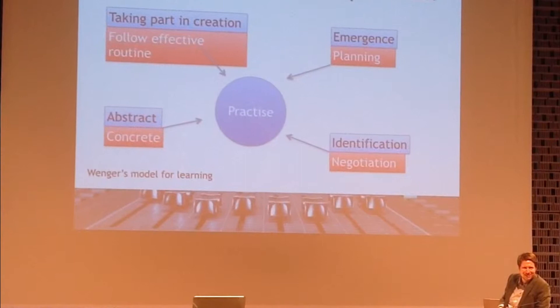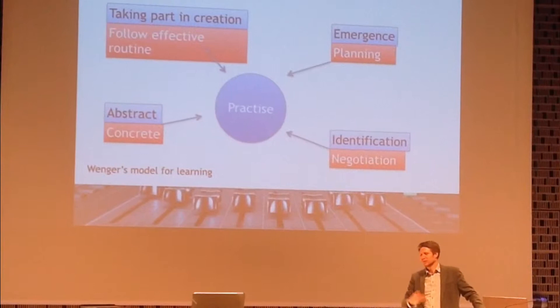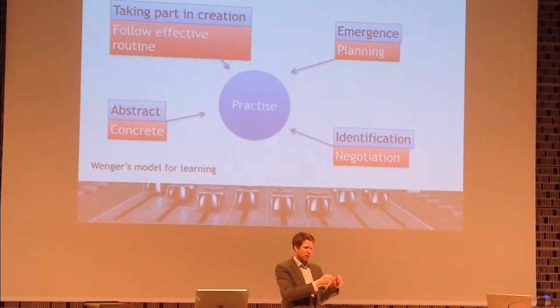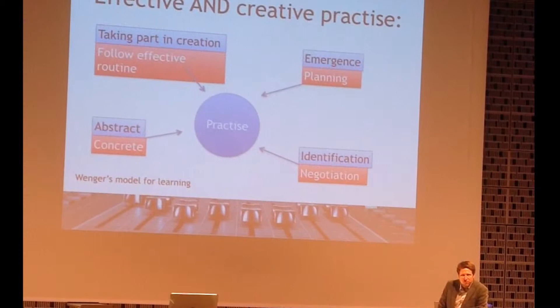Emergence is not like emergency. Emergence is what comes by itself — like when we are practicing and everything is just fine, there is a flow and something comes. If we have rigid plans — practice this for 15 minutes, then stop and practice for 10 minutes — then we wouldn't get what came from emergence. So you may wait for that. Maybe also improvisation can be very useful for this.